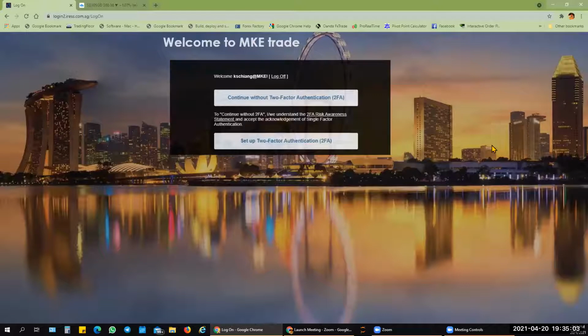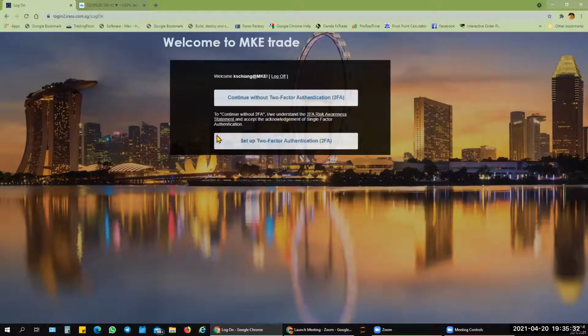For those of you who log in for the first time, the first screen that you come to prompts you to change your password. For MK Trade, you need to change your password from your K Trade one, and subsequently every time you log in, you'll use the same username but the new password. Normally, they will prompt you to change the password.